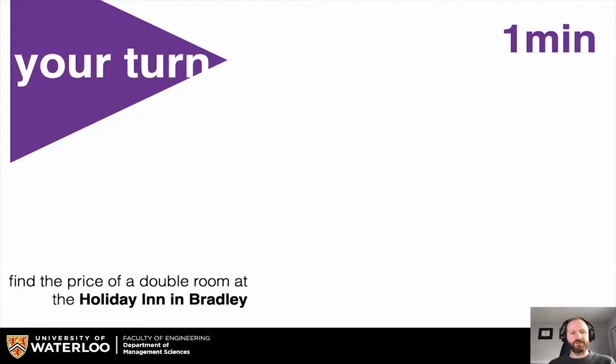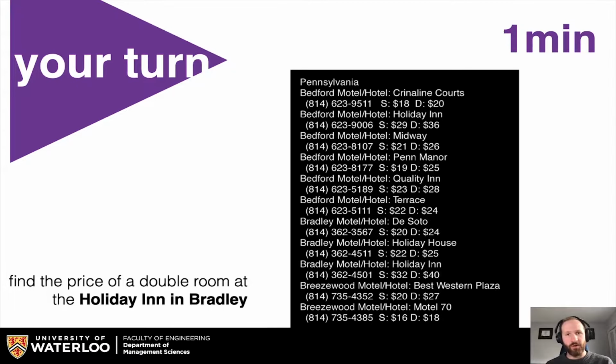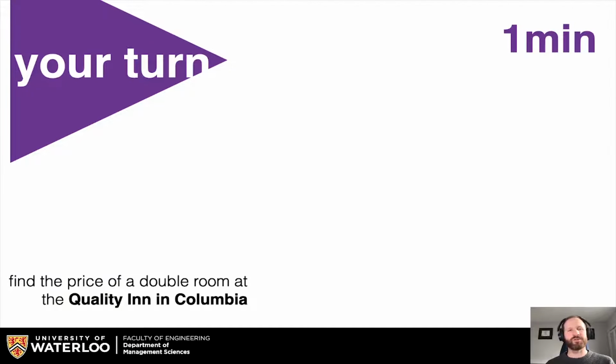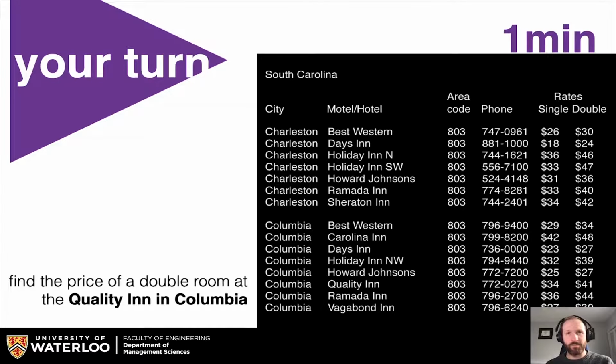So when I say go, I want you to find the price of a double room at the Holiday Inn in Bradley. Are you ready? You don't need to pause the video or anything. Go. Found it. Okay. Now we're going to do the same thing. We're going to try and find the price of a double room at the Quality Inn in Columbia. Ready? Go.